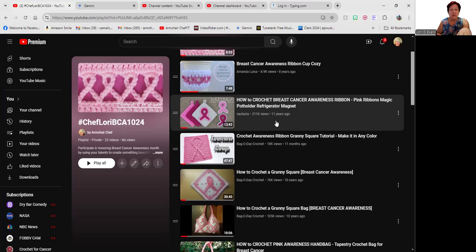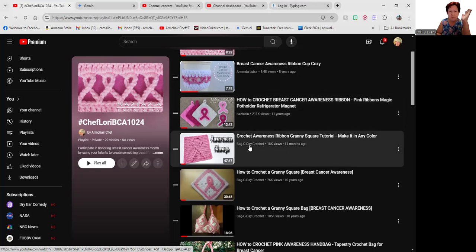But if you want to use this for decoration to hang somewhere, she shows you how to do the ribbon, and then you can attach the ribbon to the pot holder. Or you can make the ribbon and turn it into a magnet, and you can pass those out. You could share those with people. Just do like a cruise duck and put pink ribbon magnets all over everything.